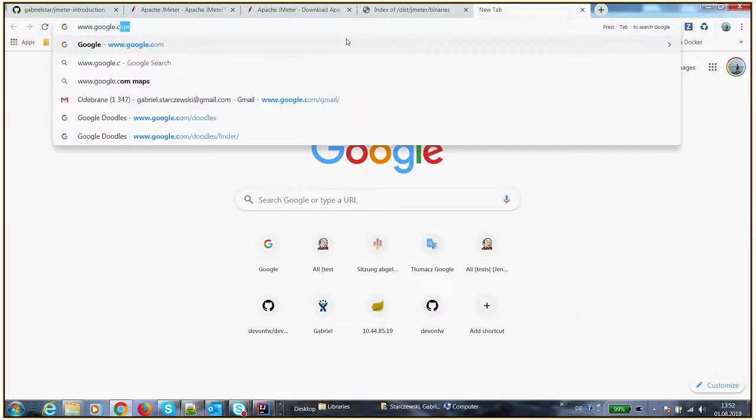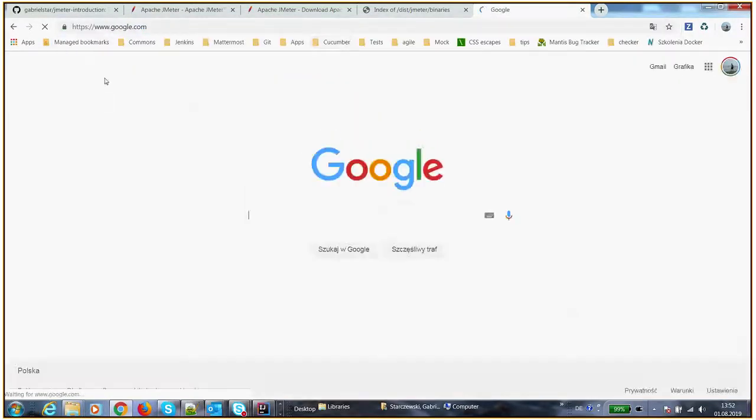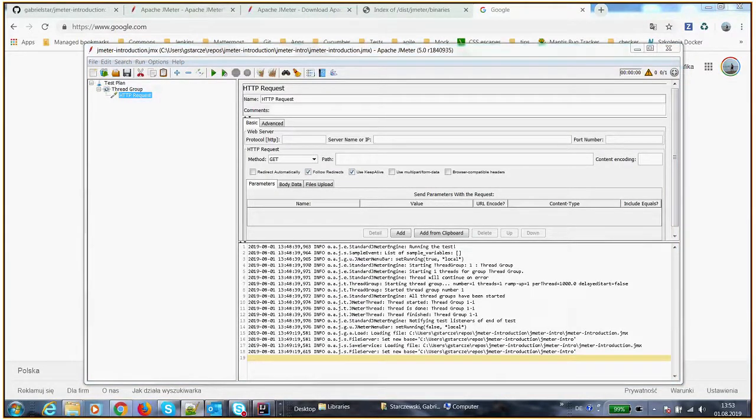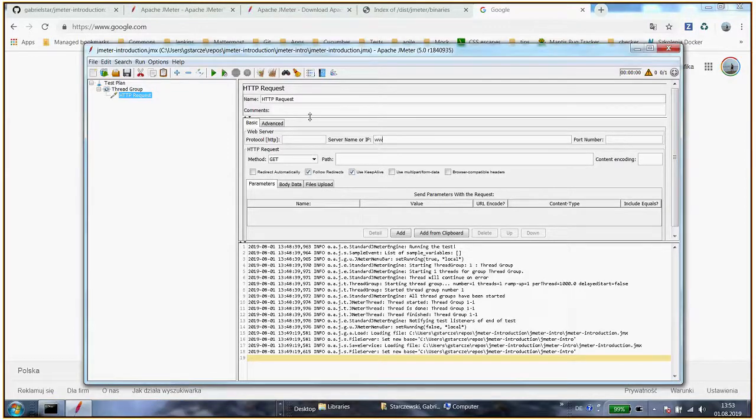We want to check the performance of this page, so we'll try to fetch it and see how fast it responds. So I should write in here www.google.com, and that's it.